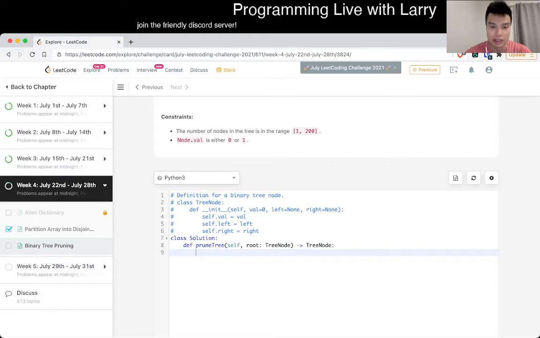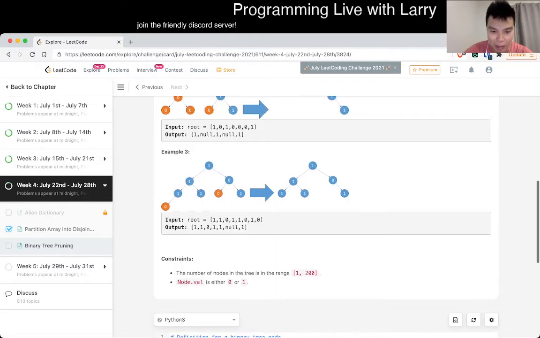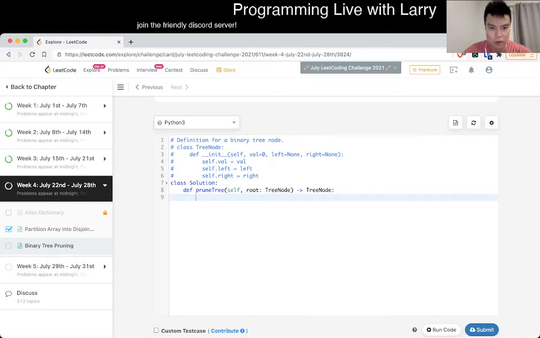When you see a tree problem, most of the time it's going to be recursion. So what I'm thinking right now is whether I should use this function as well. Generally, I'm not very good about it, but I think maybe you can do it here. But usually I just use a helper function because it's just easier. So let's do that instead.